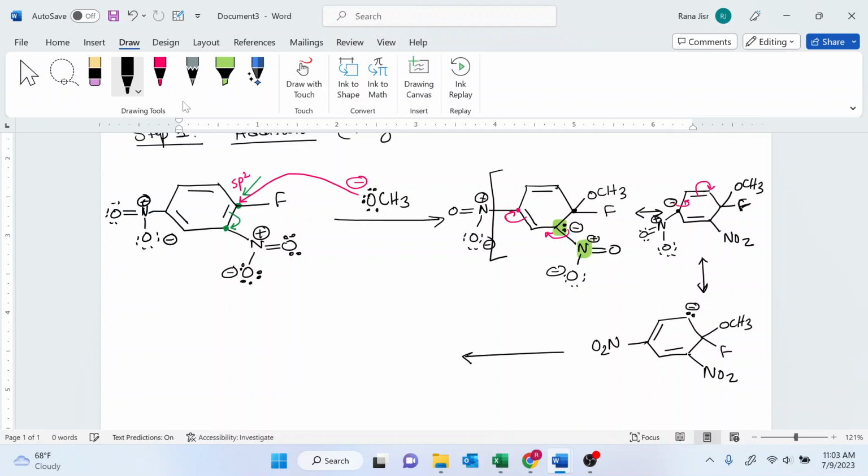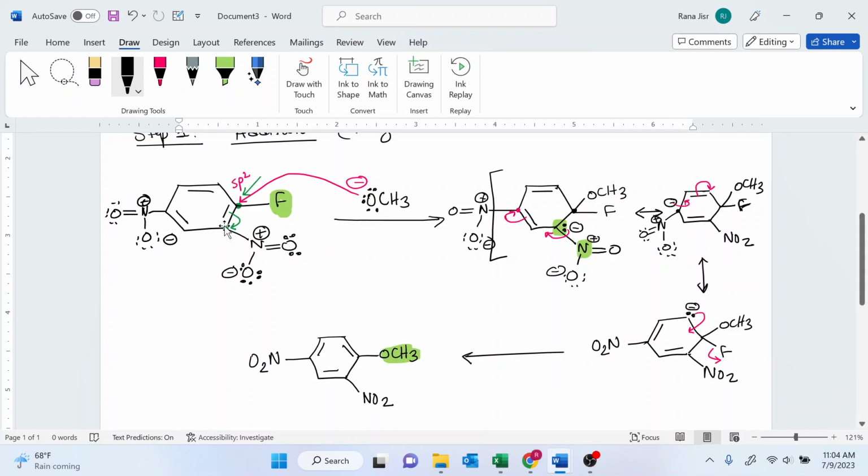The last resonance structure is going to regain the aromaticity of the ring and allow the halogen to leave. And then you are going to end up forming the aromatic ring back again. But now what you did is you substituted the fluorine by the OCH3. Everything else stays the same. So the NO2 stays in positions both on the ortho and the para position.